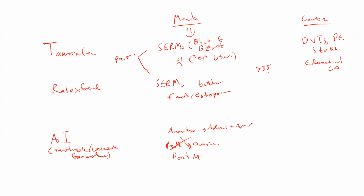And something that I think I may have forgotten to mention that Ellie sort of talked about is you do it for a total of 5 years for chemoprevention. So this is always only a total of 5 years that you get tamoxifen or raloxifene and all that stuff. So their risk of developing osteoporosis over 5 years is usually on the lower end, unless they're already postmenopausal and taking an aromatase inhibitor, because an aromatase inhibitor actually has increased risk of osteoporosis compared to tamoxifen and raloxifene. And since they're postmenopausal, you're probably targeting an older population. So these are the patients that actually might benefit from early DEXA scans. I hope that answers your question.